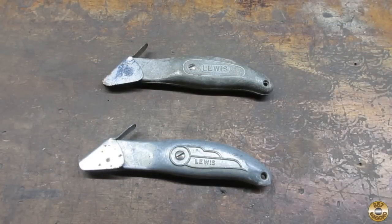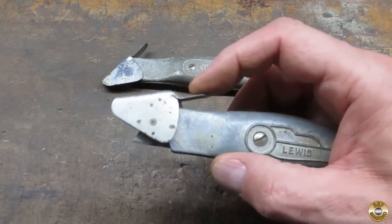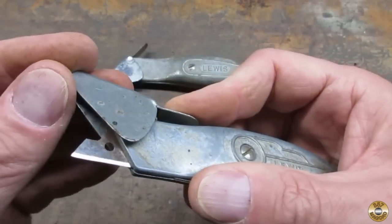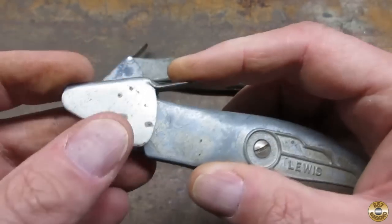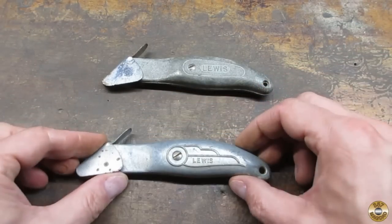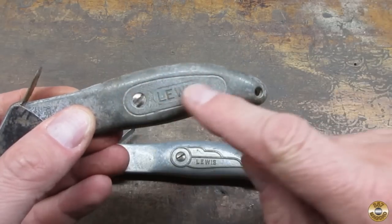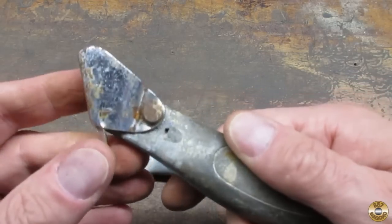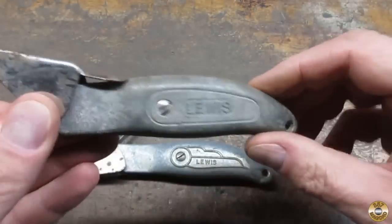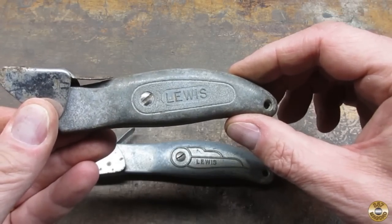These Lewis utility knives were $1 a piece. I like the spring-loaded guard. These take a funky blade. And this one doesn't sound like it has any blades in it. This one has a little bit of a different design. And the guard is broken, the spring's missing. However, I think it has blades in it. Let's find out.